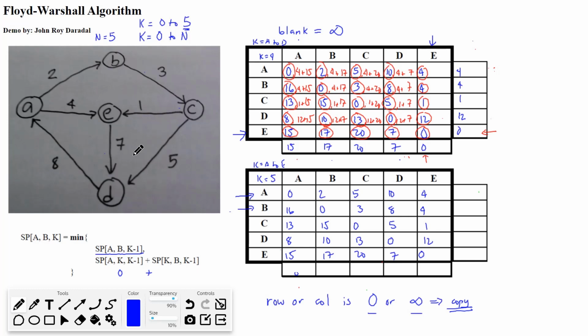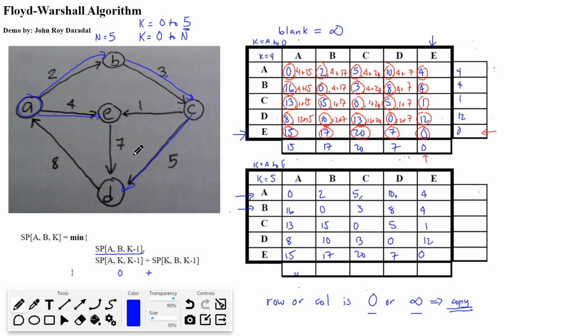Okay, so for A to A, of course it's 0, it's right here. From A to B, it's only 2 because you have this direct path, right? So it only costs 2. From A to C, that would be A to B, B to C. So that's 2 plus 3, you have 5, which is this one. From A to D, you have 10 because it's the same path. A, B, B, C, that's 5. And then plus 5 here, you have 10, right? So you have 10 here. And then from A to E, you just take the direct edge, which is this one, which is 4.